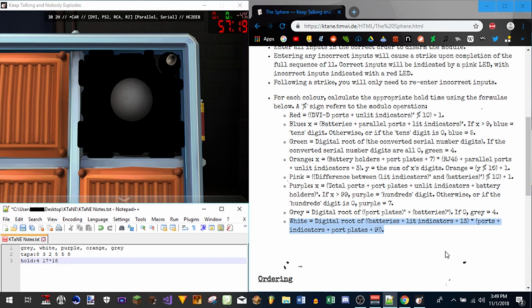So 17 times 18 is 306. And the digital root of that is 9.